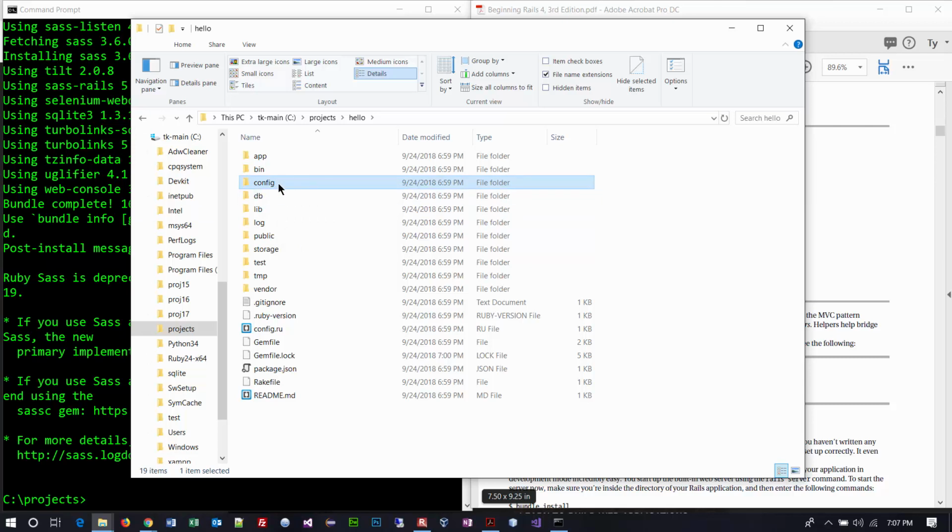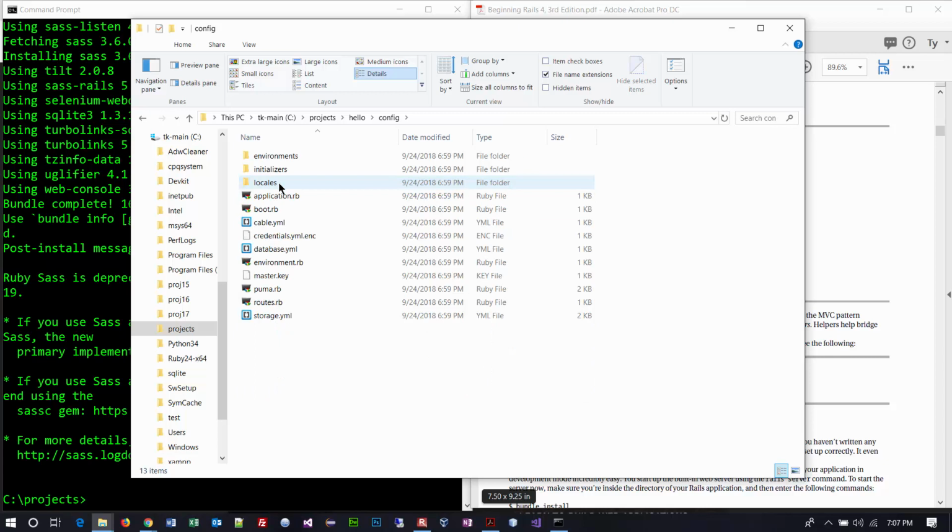Well, in the config folder are configuration files. In fact, you could go in there right now if you want, and you're going to see a mix of what we call Ruby files, which end with RB, so that's Ruby code. And then you're going to see what they call a YAML file. That's how they say it. It's a YML, but it's a YAML file. We'll talk about that in a minute, so don't worry about that. And then some other file extensions that you probably never have to worry about, believe it or not.